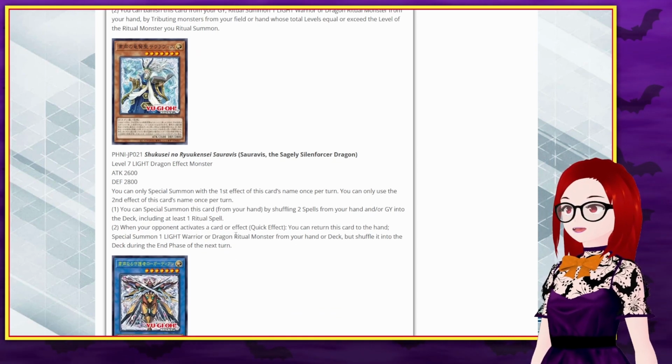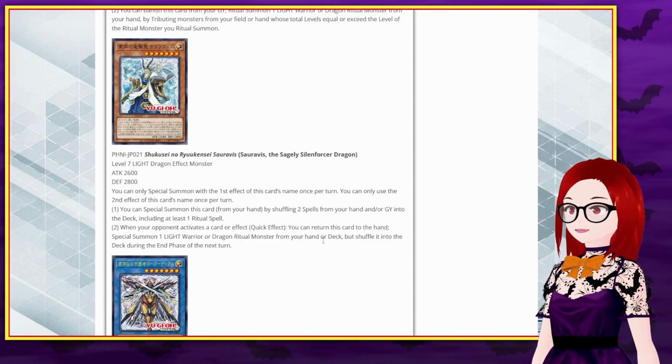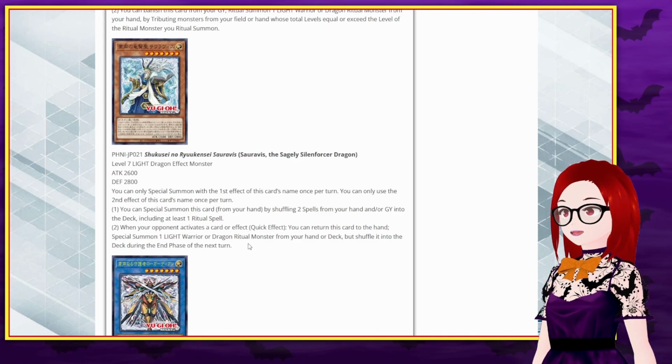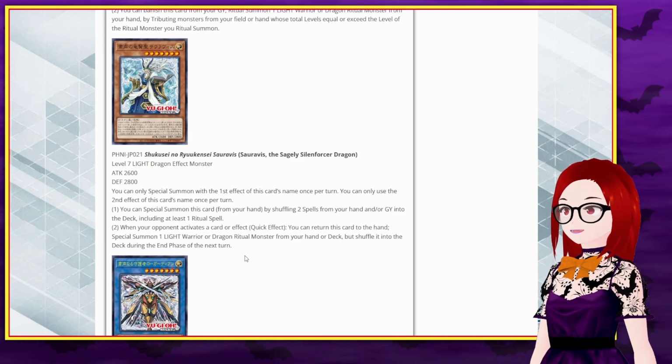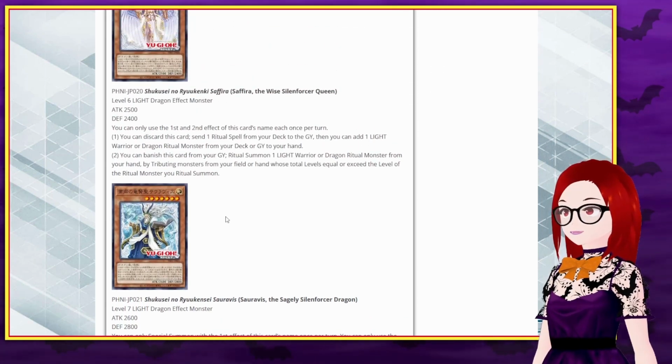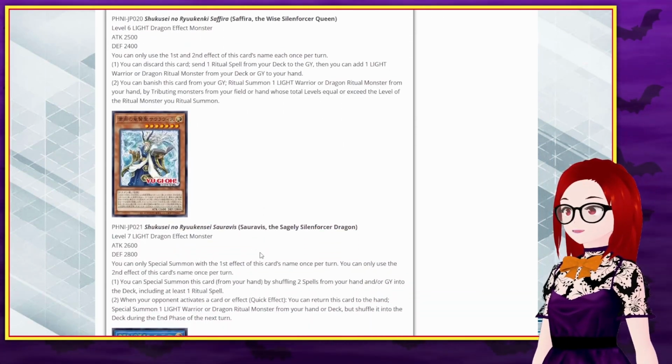When your opponent activates a card or effect, quick effect, you can return this card to hand, special summon a light warrior or dragon ritual monster from your hand or deck, but shuffle it into the deck during the end phase of the next turn. It's not treated as a ritual summon, it doesn't look like. This one does not seem particularly good. I could be wrong on that, but I don't think it's very good. The other two seem reasonable. This one seems very unreasonable.